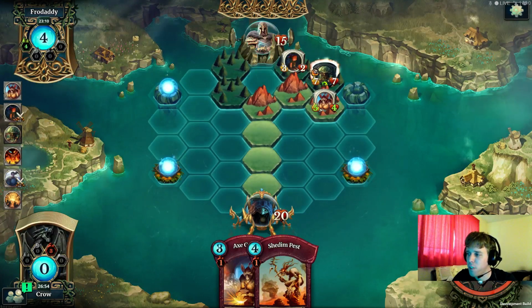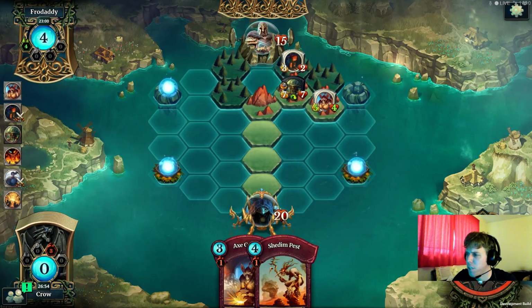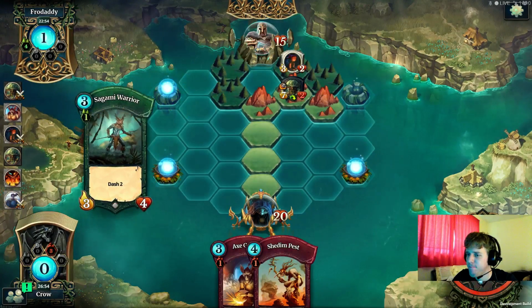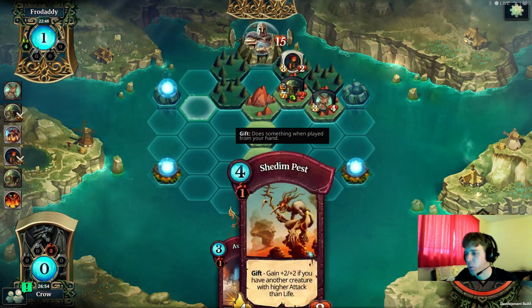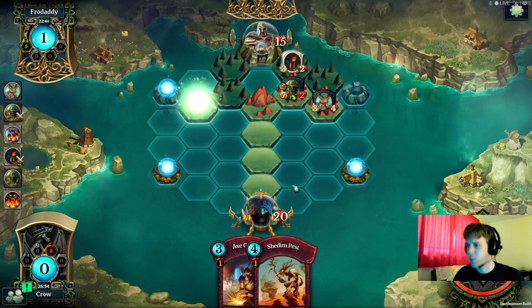He'll probably attack the Axe Grinder here. Oh, he has a Wood Elemental too? That'd be really bad. Like, unbelievably bad. That just disgusted me. Okay. Could be a lot worse then. At that point, we will develop the Shed and Pest. Yeah, this is fine for us, actually.